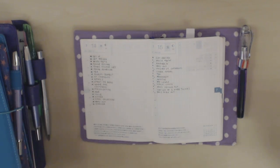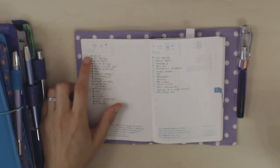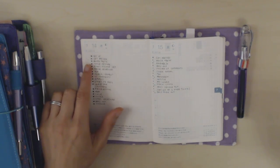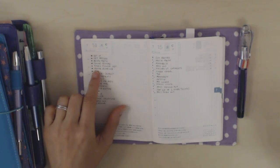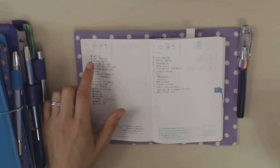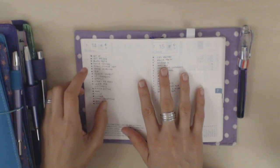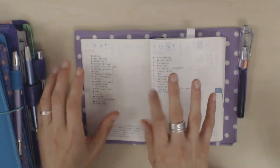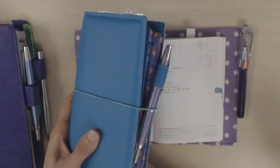But it's just nice on the day to know, okay, so I'll start off with really, really basic: get up, get dressed, brush teeth. And then if there are individual errands that I just want to get taken care of, like phone our pet insurance, or email the vet. I had to phone a jeweler to get this ring fixed. Make tea, have breakfast, all of that kind of stuff, which I would feel silly writing in here.